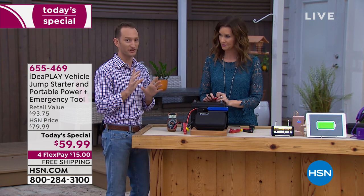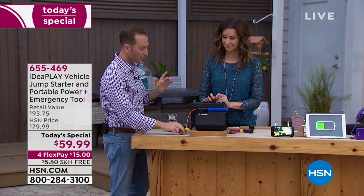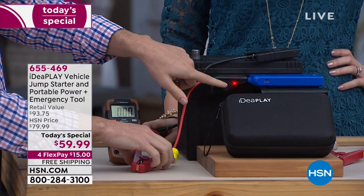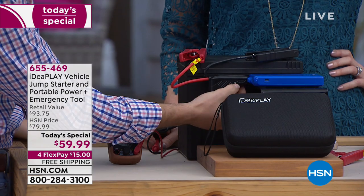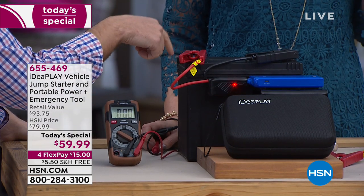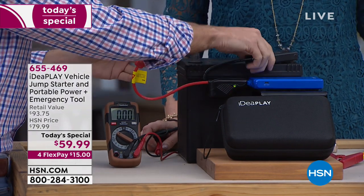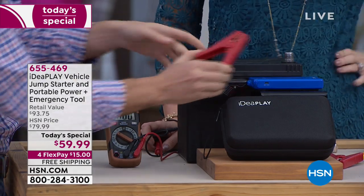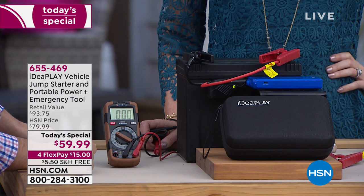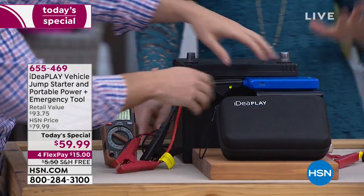I want to show you what happens if you do it wrong, because we've got so much anxiety about jumper cables. I'm going to connect the negative to the positive first. You see that red and green light flashing? When I connect the positive to the negative and hold that button down, you see it automatically start flashing red — that means you have the reverse polarity. No sparks like you would normally see, no damage to your vehicle, no damage to your battery. Now I'll reconnect negative to negative, positive to positive, and we'll get it charging. Never any sparks — if you don't do it right, it's just a light. There's no fear. No way to mess this up.